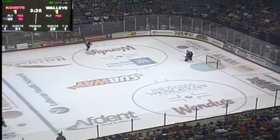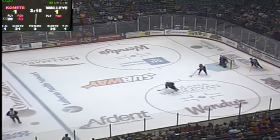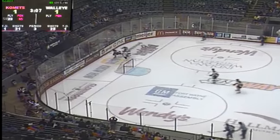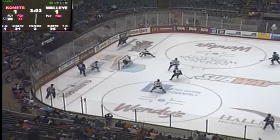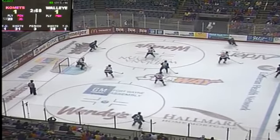Less than a minute to go on this power play. And let's see where we go. Komets change the penalty kill. Here comes Toledo again. On the move. Out towards center. Burschbaugh coming up on the wing right side. They dump it in behind the net. Going after it hard is Daniels. Daniels is there. Weak pass around the wall. Picked up, and here they come. All the way behind the net. Back out to the point right side. Right side half wall. Now they're looking. Can't get a shot away.